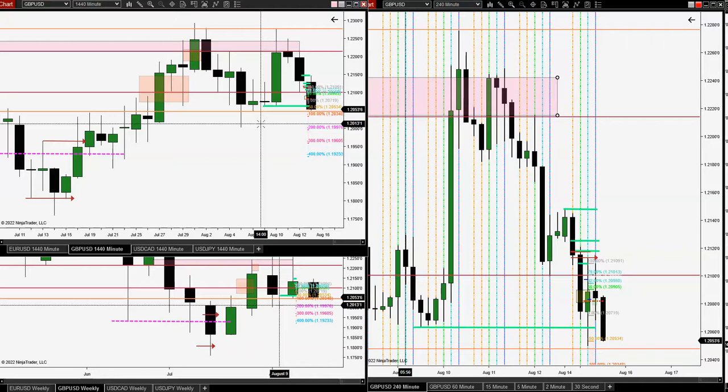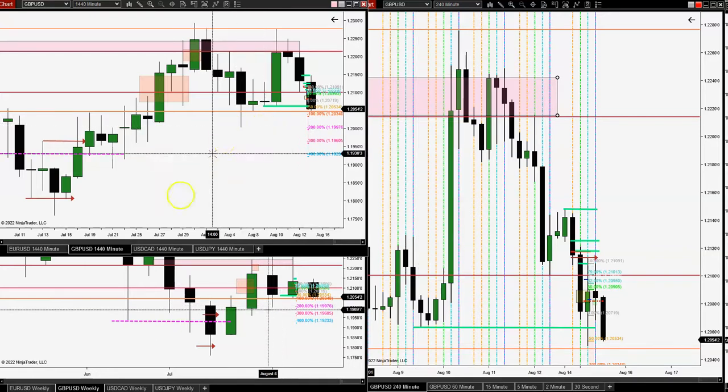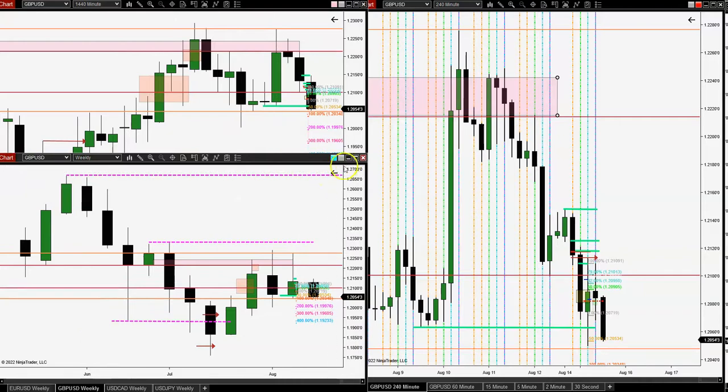However, ICT advises to not do Forex because of the low volatility in the markets. You can get moves, however, it's not an everyday thing. It's a lot slower than if you were to do futures. So anyways, without further ado, let's go ahead and get started. And now I will start with top-down analysis.